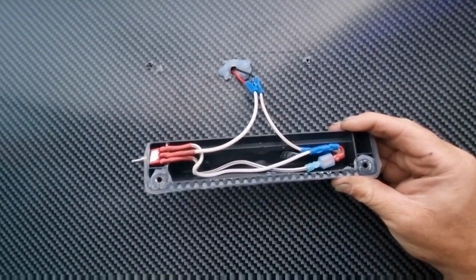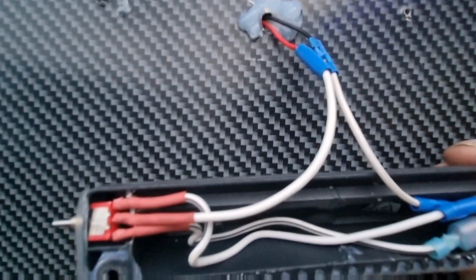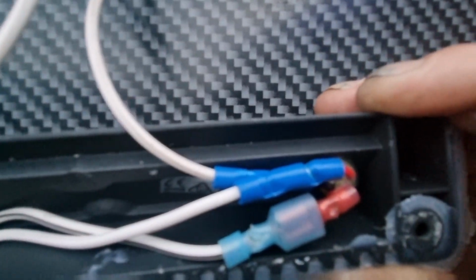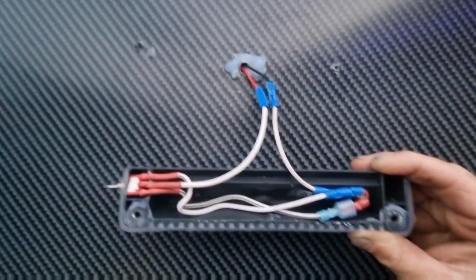Okay, so that's pretty much it. So you've got your positive and your neutral coming out. Neutral just goes straight into the light. Positive goes into the center part of the switch, and then your two wires just come off to your two different colors, which is your red and your blue. So that's pretty much it, guys. I'm just going to screw this back on.